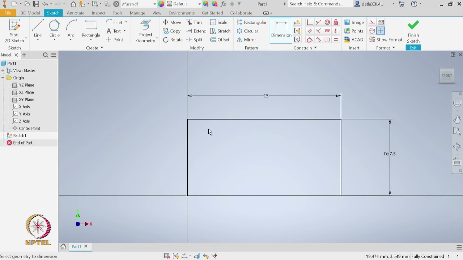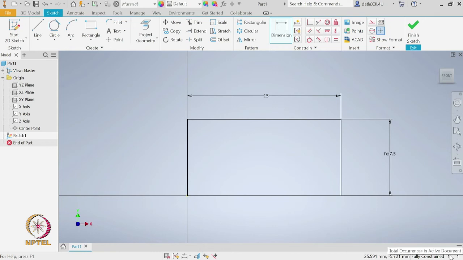Now, you see that the rectangle is completely black, which means we have fully constrained it. One way to know it is fully constrained is of course by seeing that the color changed to black, and if you look at the bottom bar, in the bottom right it says fully constrained. This also indicates that we have completely constrained this rectangle.